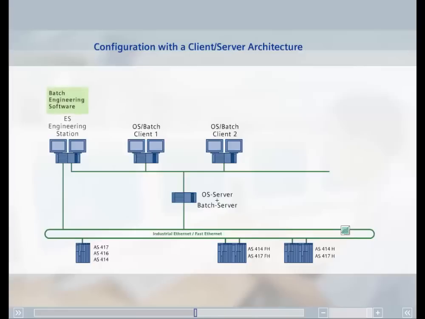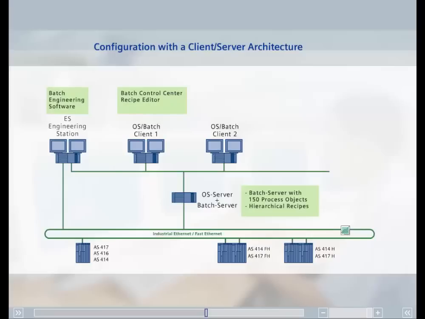The batch engineering software is installed on the engineering station. The server PC contains the batch server software for 150 process objects and the hierarchical recipes option. In the architecture, we also want to be able to create recipes on one of the clients. This means that the recipe editor is required on this client. We also want this operator to be able to control and monitor the running of the batch, so that a batch control center is also required here.